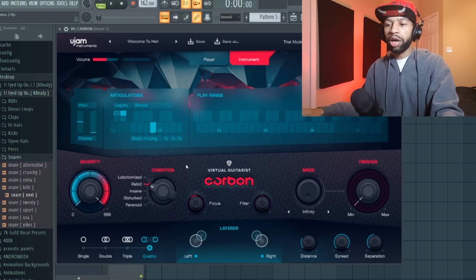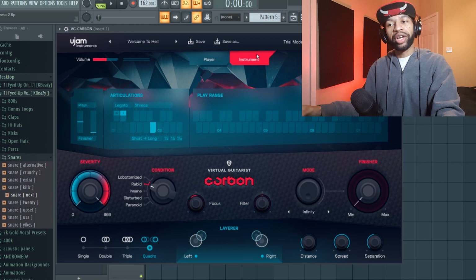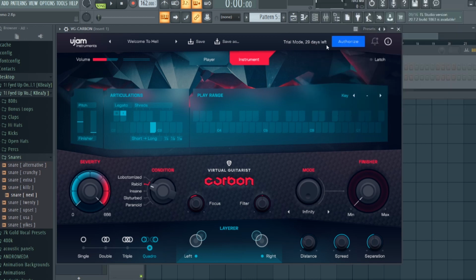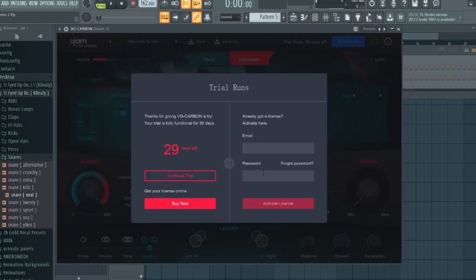So when you get Carbon, it's going to look like this. You're going to have to download the free trial. But once you download the free trial, it'll give you your code to get the plugin. I haven't authorized it yet, but all you have to do once you get the code is hit authorize, and then it'll ask you for your email and your password.